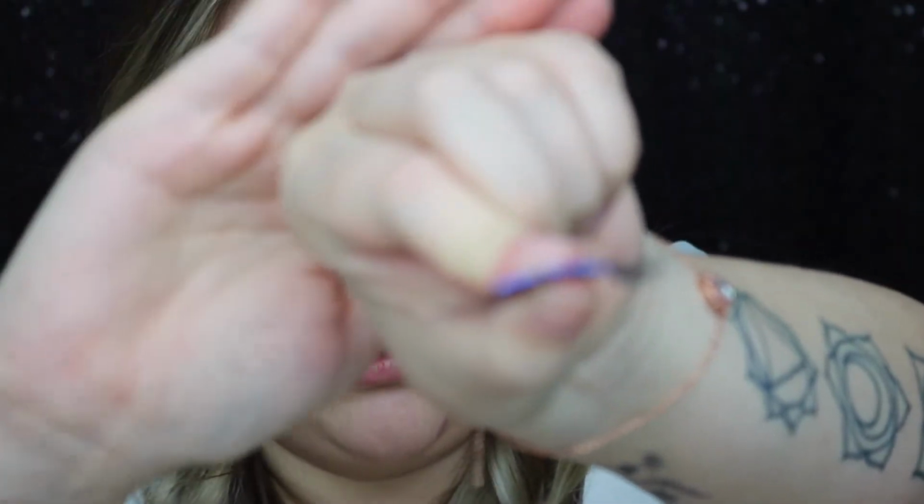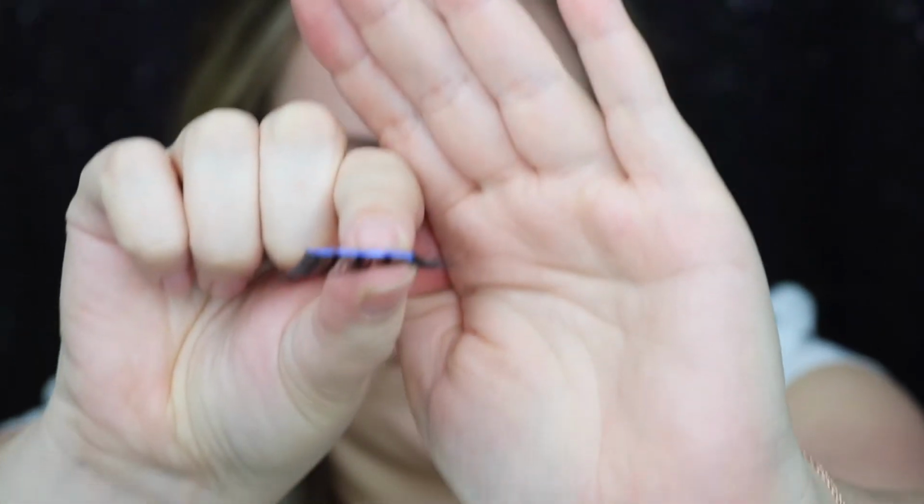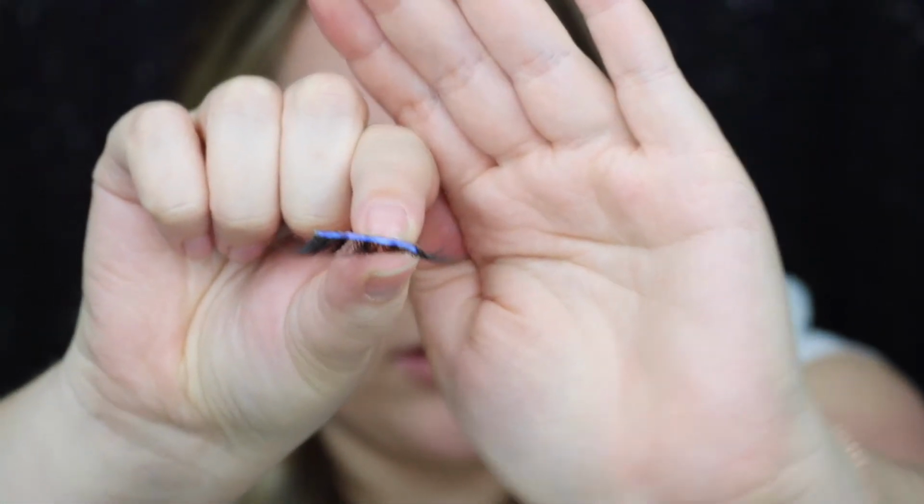If these are your own lashes, it's fine to blow on them. If you're working with a client, please do not blow on the lashes. That is not a sanitary process. So if you're working with anybody, then you can kind of flail them around, if you will, and just help the glue dry. All right, so we've started to have some glue drying. It's starting to turn like a purpley blue color here, which means it's starting to dry.